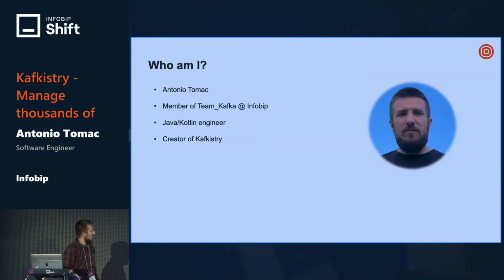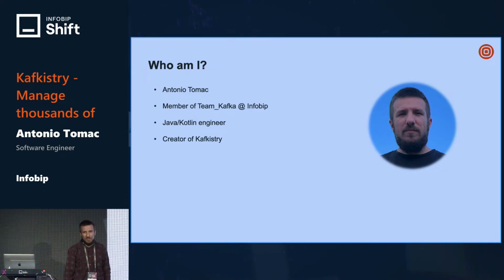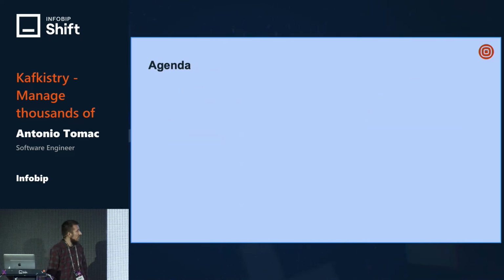But first, let me introduce myself. I'm Antonio Tomac. I'm a member of Team Kafka within Infobip. We are responsible for maintaining all our clusters on the platform. And I work as a Java and Kotlin engineer. And I am a person who created a tool called Kafkistry. You're going to hear more about it in a minute.